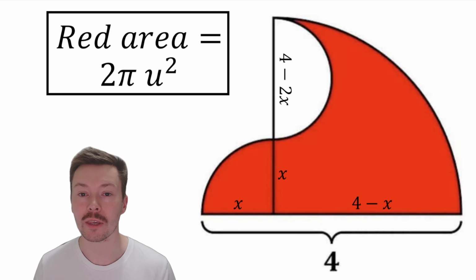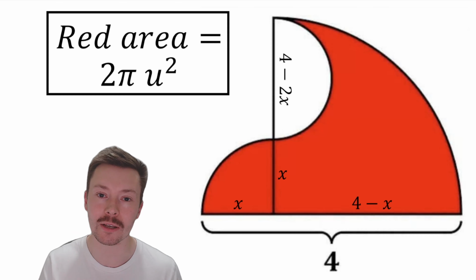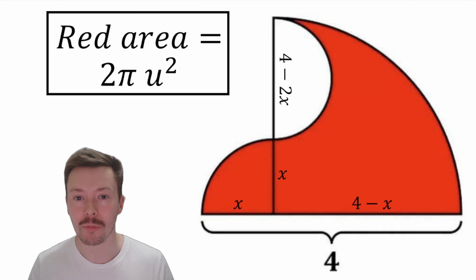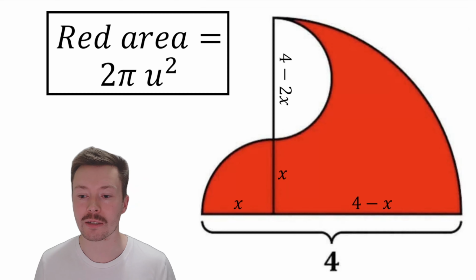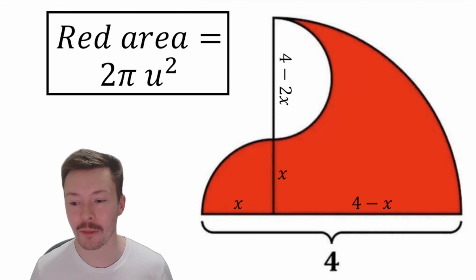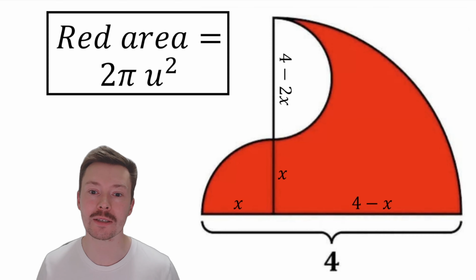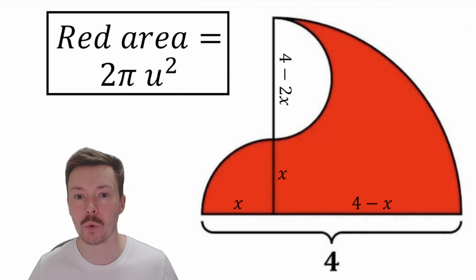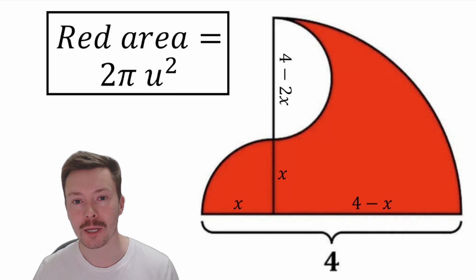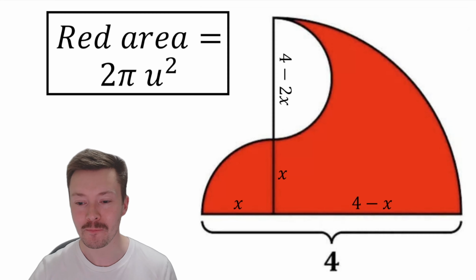depending on the initial length we're given as the radius of the quarter circle, the large quarter circle, and the radius of the small quarter circle. That will always give you an exact value if we're given an exact initial value for those two radii added together. And in this case, when they're added together as 4, we get a red area of 2 pi units squared. That's pretty interesting, I think, and pretty cool that you get an exact answer there.